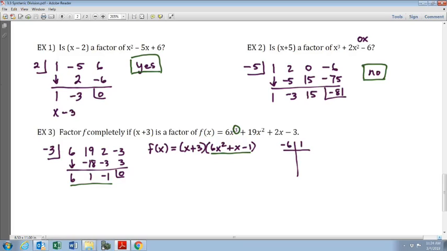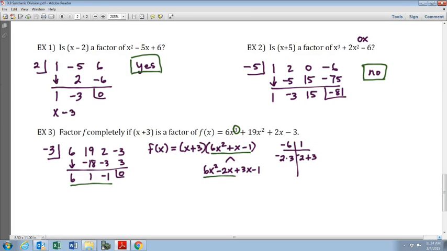So we need two numbers that multiply to negative 6 and add up to 1. Well, the numbers that work here are negative 2 and 3. Notice negative 2 times 3 is negative 6, and negative 2 plus 3 is 1. And so notice I can't take the shortcut here because that's not a 1. And so I split my b term. The 1x becomes a minus 2x plus 3x. We're just using the numbers we got here.